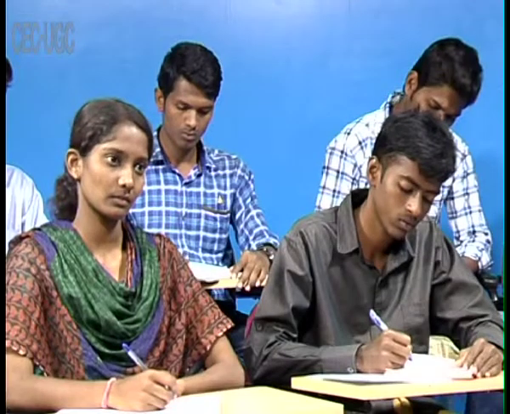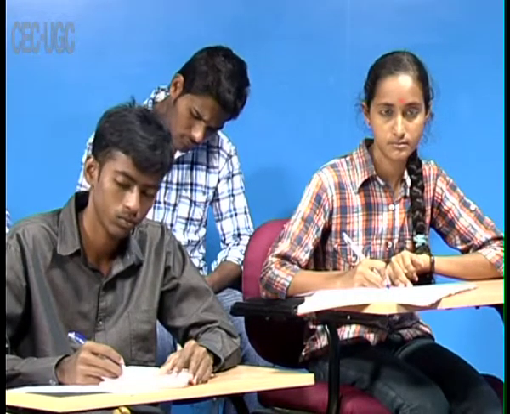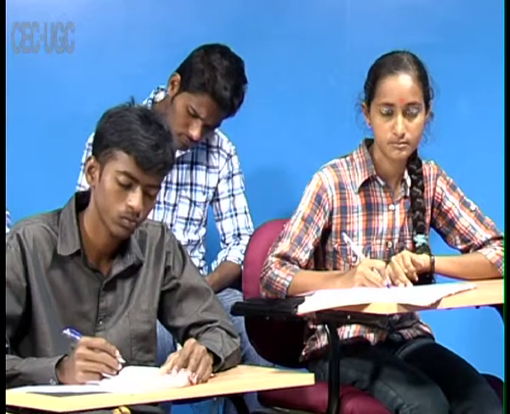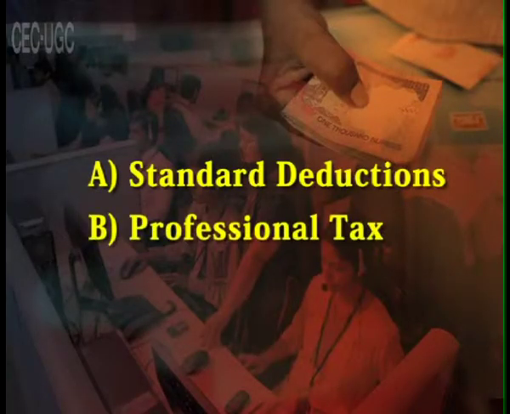Once you are clear what exactly is the salary, you should always be very clear about what the deductions from the salary income are. Certain deductions are available while determining the taxable salary income, which include standard deduction and professional tax. Professional tax which is paid is allowed as a deduction.